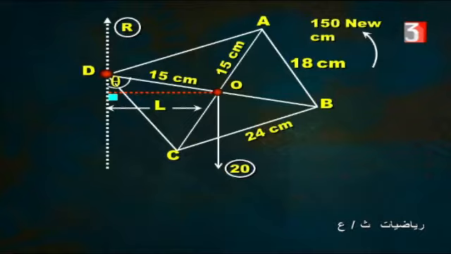Then we deduce that, look at, my dear student, we have two forces. The first force is the weight of the lamina, which is 20. What is the second? It is R, the reaction. Look at, R equals 20. These represent a couple. Therefore, R equals 20. The distance between the two forces R and 20 equals L. Find the value of L.